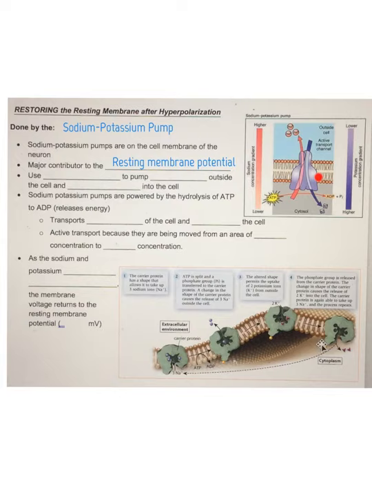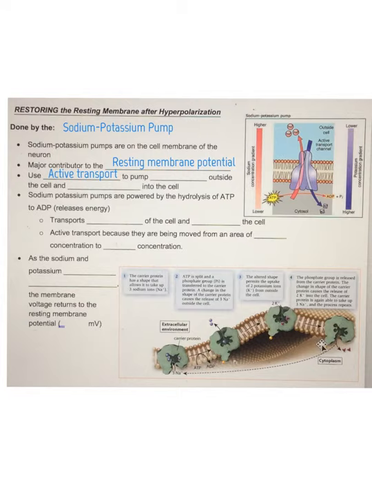What it does is it uses active transport, and hopefully you remember from grade 11, active transport requires energy. You can see over here we're using ATP to drive this process. This pump doesn't work without energy, also because we're trying to pump sodium into an area where there's already a lot of sodium. We're going from an area of low concentration to an area of high concentration, and that's what you can see in this diagram. Same thing over here with potassium: there's a lower amount of potassium outside of the cell, and we need to pump it inside of the cell where there's already a higher concentration. Again, that requires energy.